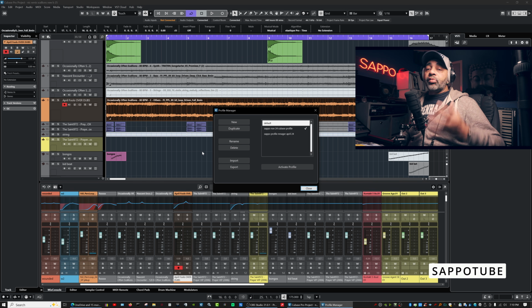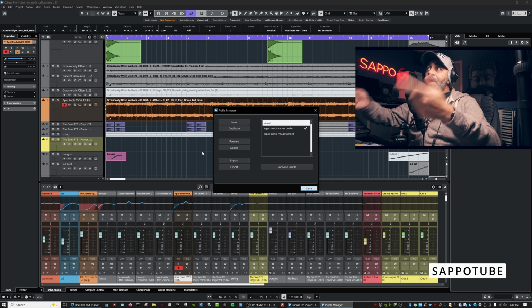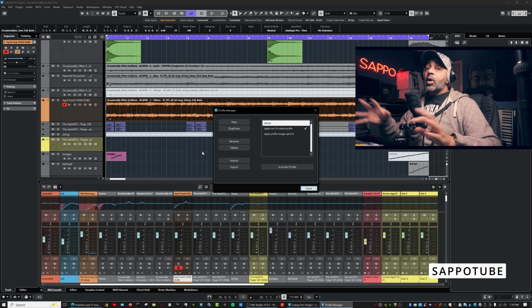Okay, so Profile Manager, this is a really good one. For customizations and moving across between machines and stuff, it's really, really helpful. You can save things as a .srf file or a .srt file, one of the two, and that file can be used across PC and Mac. You can activate this profile on another machine, so I can have a MacBook and take these shortcuts and my layout and everything that I've done and move it across to the Mac, and then import this profile and just have Cubase how I use it.